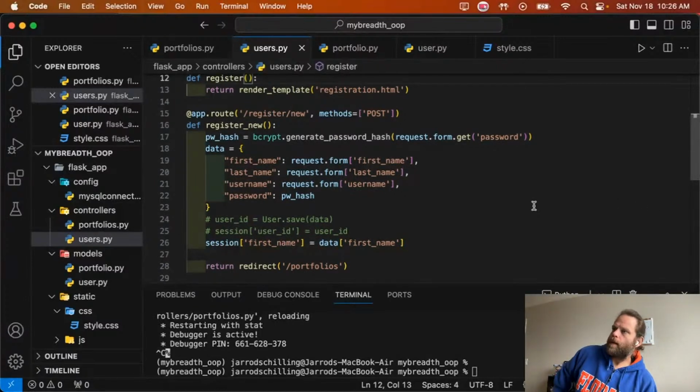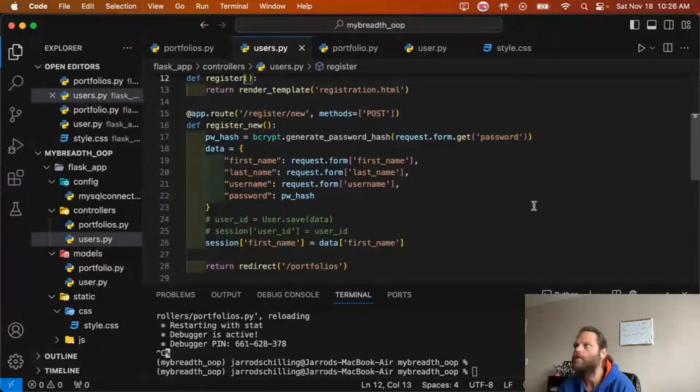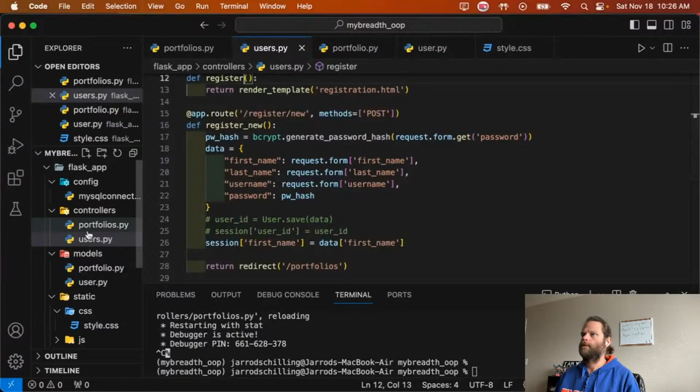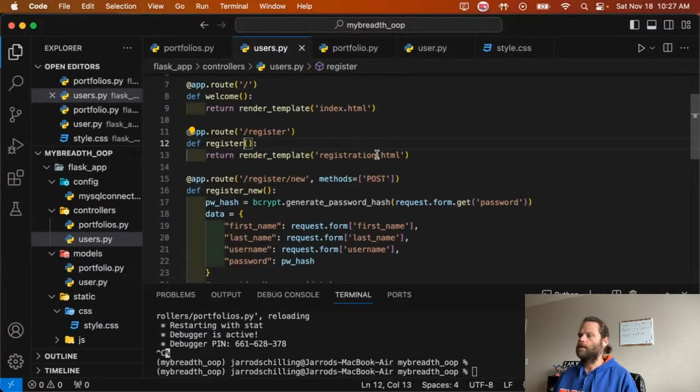But now I need a registration page, and I'm going to need a new one because now we're asking for first name and last name. So let's do this. And let's not do this. Let's do register.